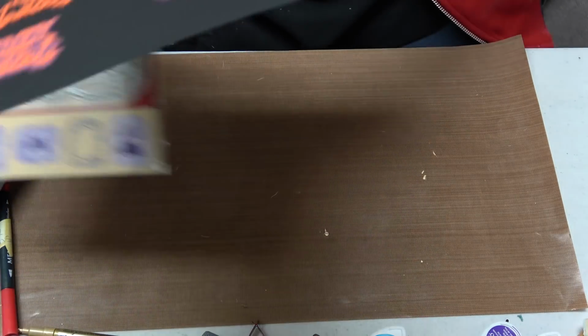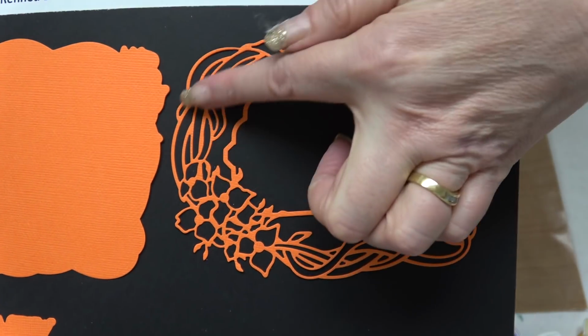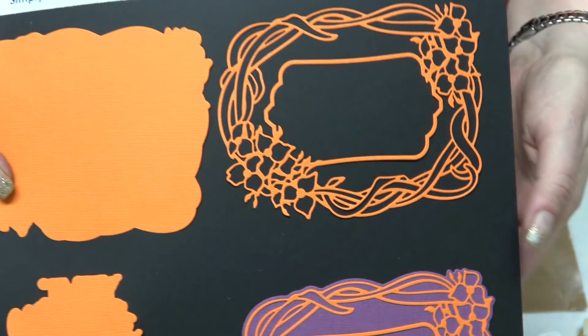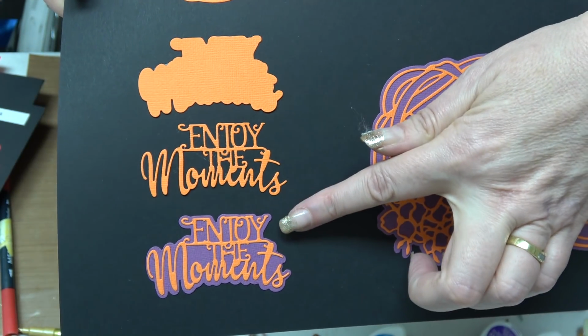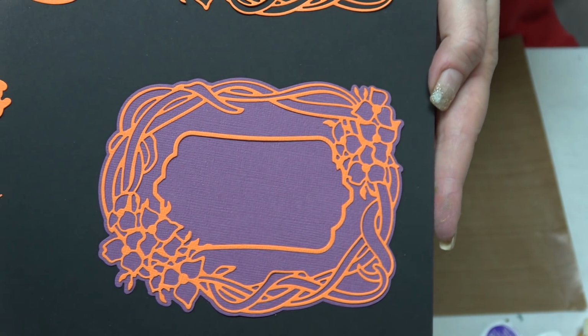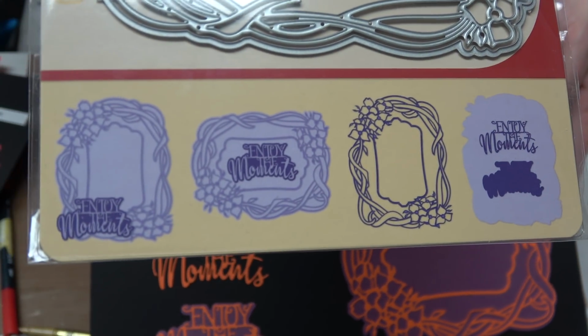Here's Enjoy the Moment. Enjoy the Moment is my favorite. I love all the ribbon, or the vines that just wrap up and around it. Here's your frame. Here's your decor die. Here's your sentiment, Enjoy the Moment. And there it is put together. Just so pretty. So, so pretty.